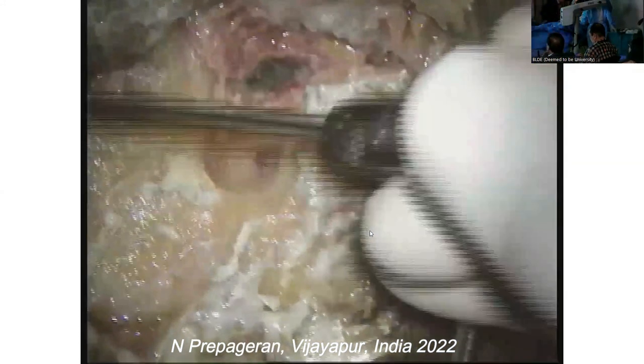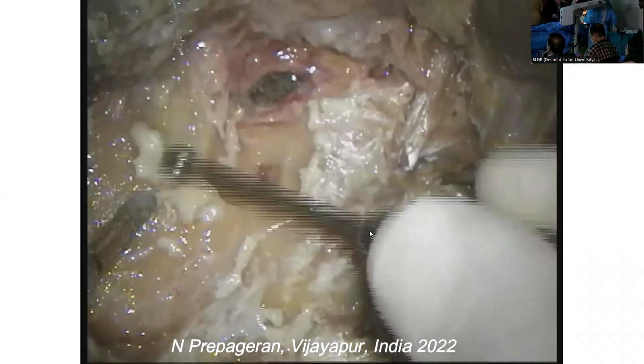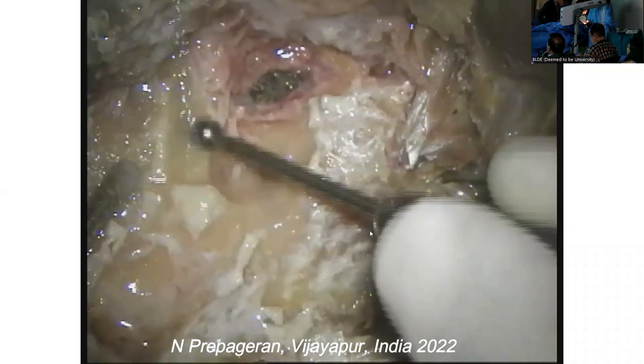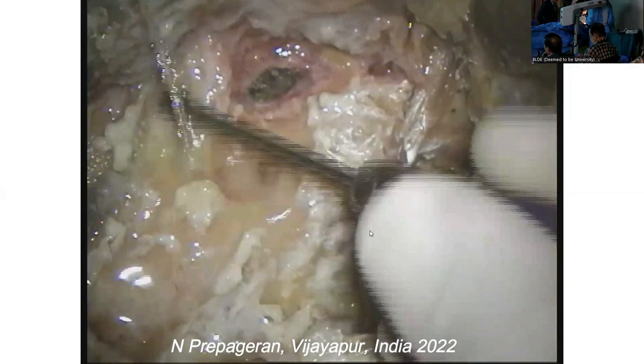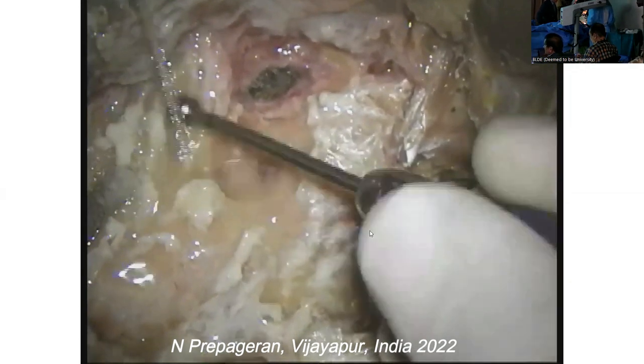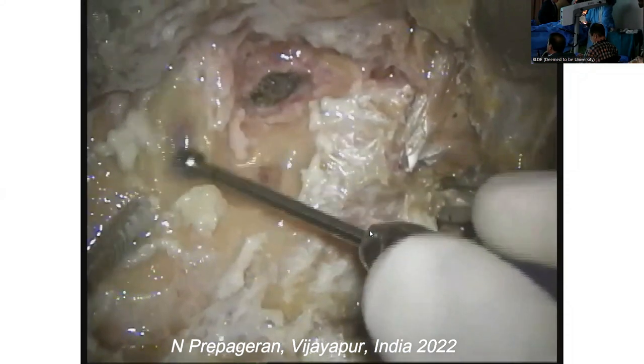Okay. So what we're going to do now? This is the biggest cutting burr you have? No. This is the biggest cutting. It's been a long day there.